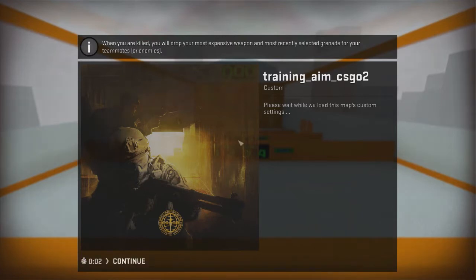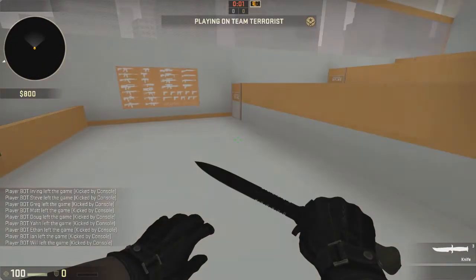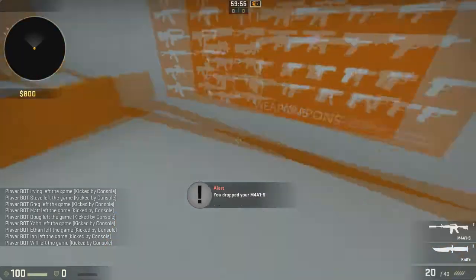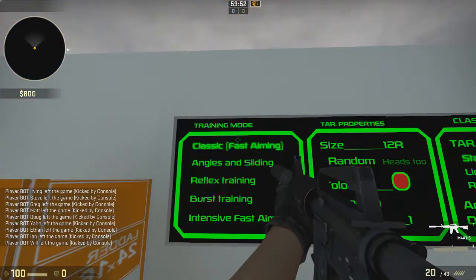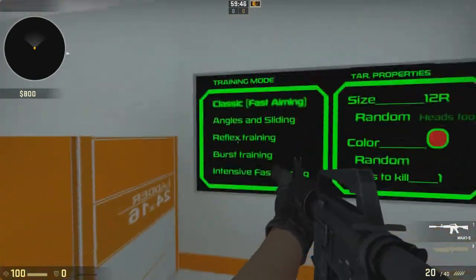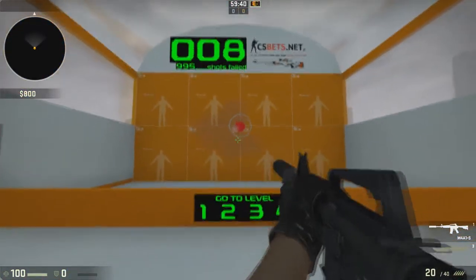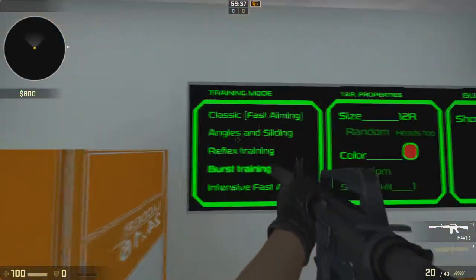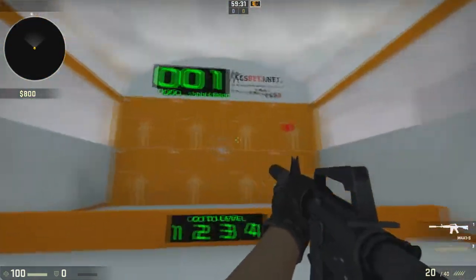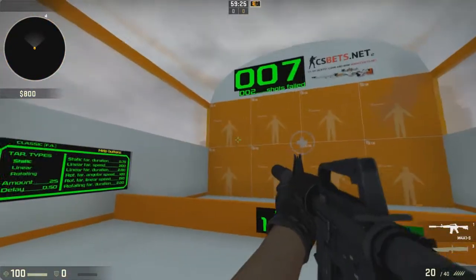So let's get started with this map now. Oh, they will get an automatic kick. So let's start with M4A1. Where is the gun? There we go. So here is the training mode: classic, fast aiming, angle sliding, reflex training, burst. Burst is for if you wanna train yourself, but not good for me. I'm really new at that with AK-47 especially, so I'll start with this. So this will come here and then you just have to shoot as soon as they spawn.